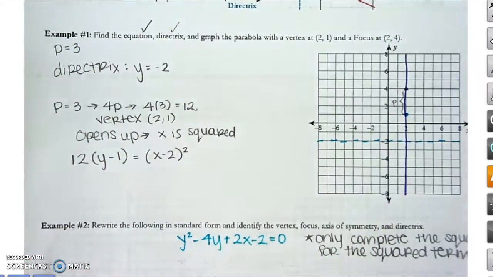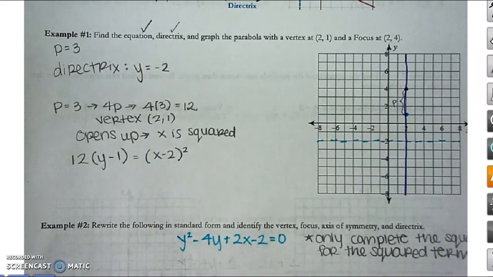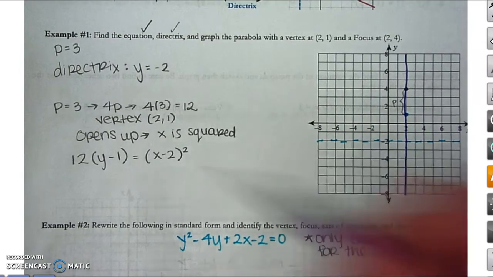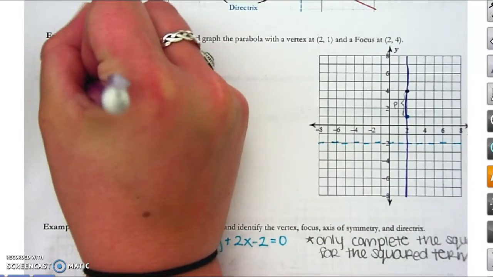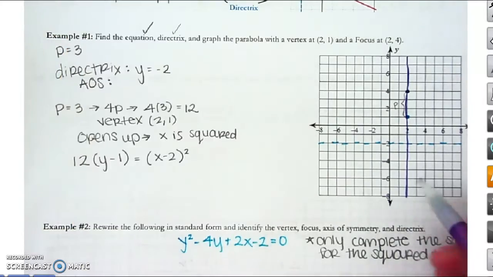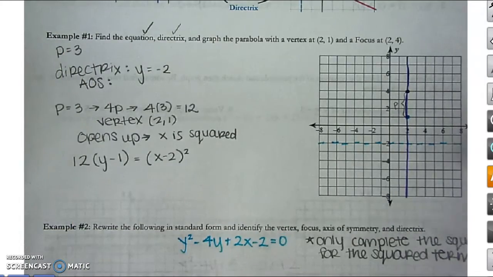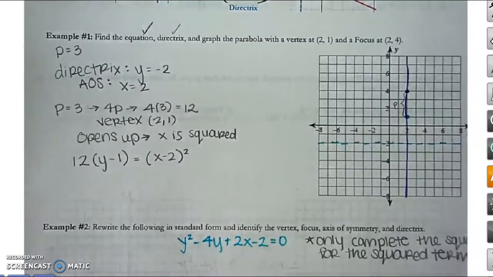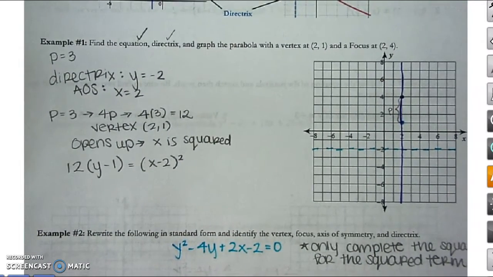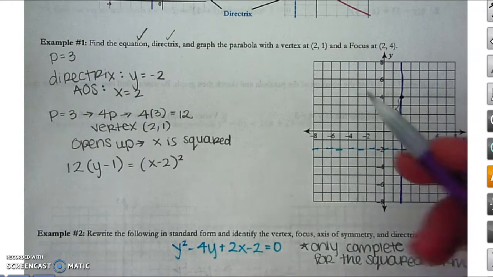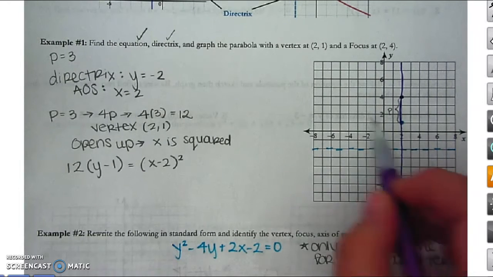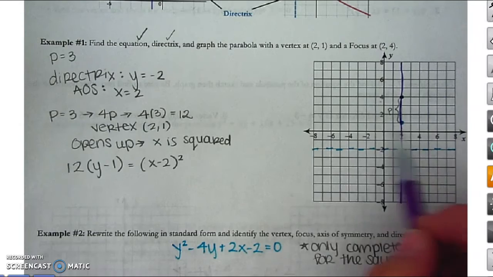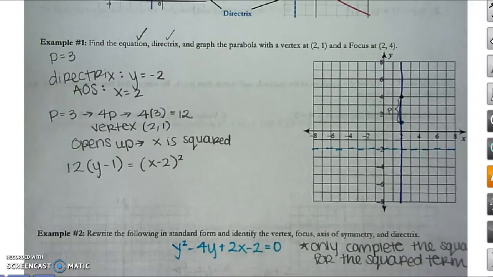So we finished our equation. One thing I also wanted to note, when I drew in that axis of symmetry, I'm going to go ahead and write the equation for that as well. So axis of symmetry here, this is going to be an x equals equation, so that one would be x equals 2. Just so I have all that information down. The last thing that we have to do is graph. So we know that it's going to be facing upwards, but what I want us to do is at least pick 2 points to plot, one on either side so that we can see kind of how wide the parabola is going.